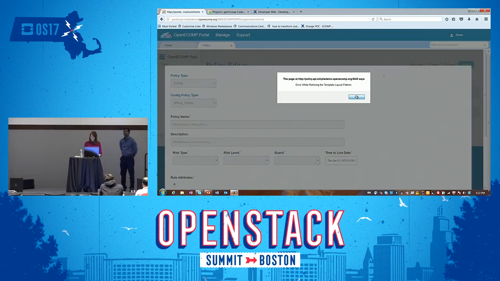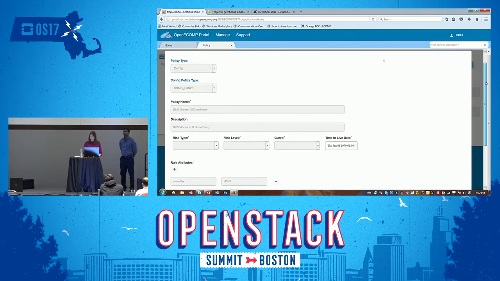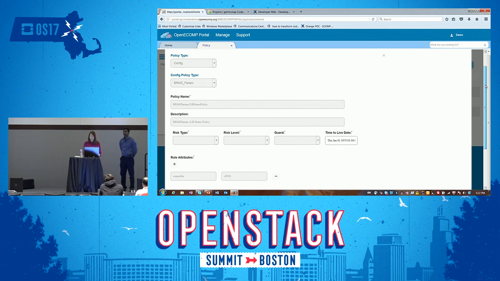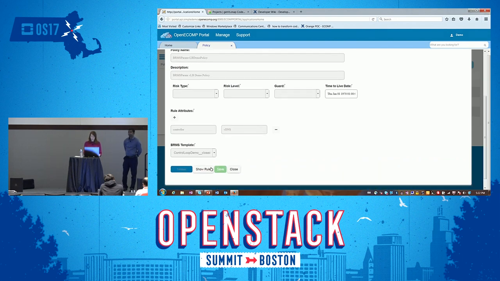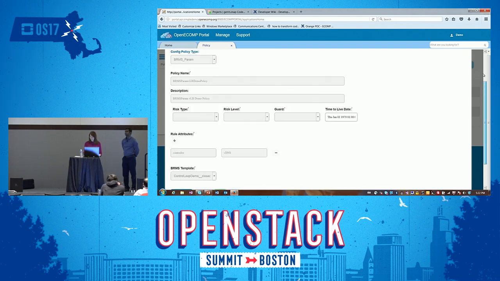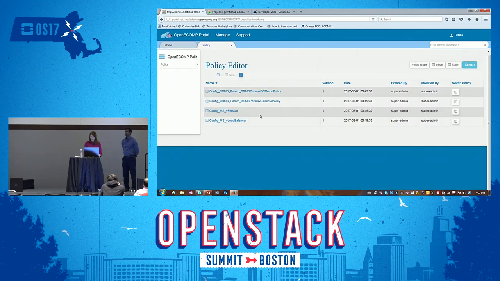Oops, sorry, that had not happened before. But that's the purpose of the demo. So you can change the different variables, but you also have access to the code. I think I've maybe lost the connection in the meanwhile. Anyway, you also have access to the source code of the rules, where you can change some additional information as well. So let's try to see if I can go. And same, these are the two rules, the vFirewall rule and the load balancer that we have implemented for the demo.